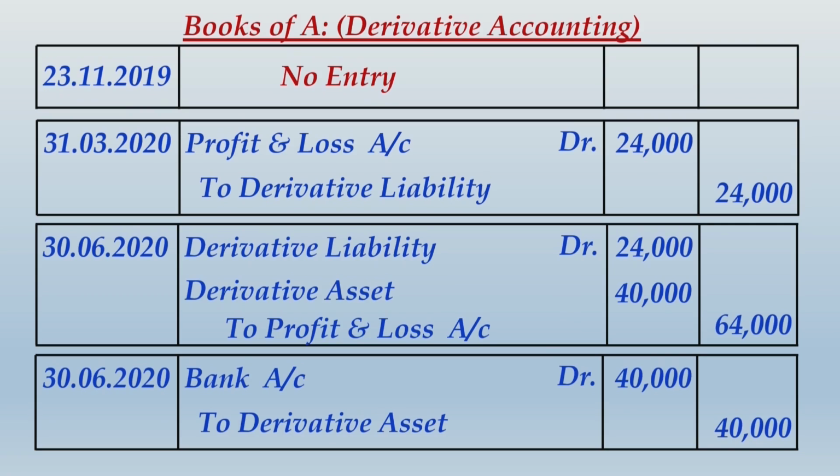Alright friends, you would have finished writing all these entries. Let us move ahead and write up the books of the counterparty, that is B. Obviously, wherever A has incurred a loss, B would have made a gain. Where A is recording a derivative liability, B would record a derivative asset. Whenever A is recording a gain, B will have to record a loss of the same amount. And finally, on the net settlement at the end, if A is receiving a lump sum amount of 40,000, it is obvious that B will have to pay that amount of 40,000. So it will be exactly the opposite effect of what we have seen in the books of A that will happen in the books of B.